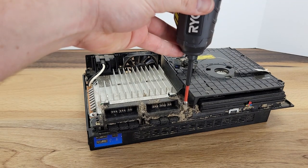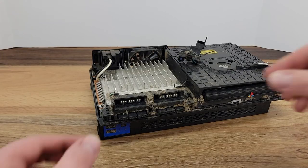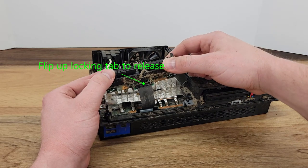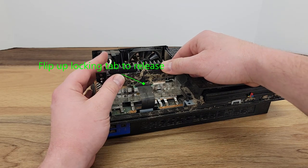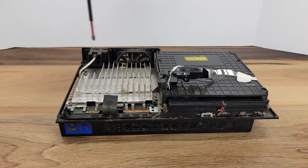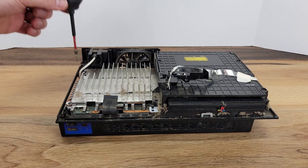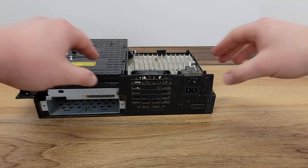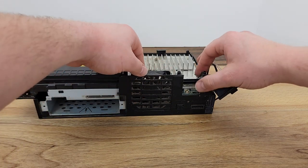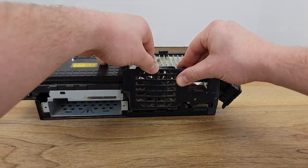Now we can take out the 2 Phillips head screws holding the controller port assembly in place. Then lift out the assembly, undo the clip, and unplug the ribbon cable. Towards the rear of the system, next to the power rocker switch, there are 2 more Phillips head screws that can be undone. Spinning the system around, we can pull up and remove the power rocker switch, followed by this bezel, and then the fan. Use caution here because the wires on the fan are small and could easily be damaged.